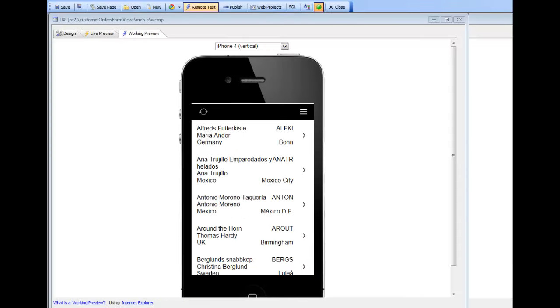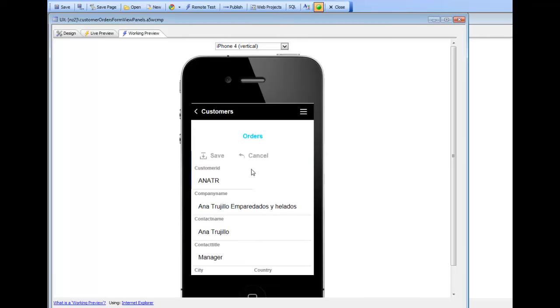So again, we're continuing now with our tutorial on using a UX component with form view controls to create a master detail form, and we're in the process right now of making the component look and feel like a mobile application. So this is our target endpoint. You can see here's our customer list. We've changed the customer list from a tabular list to a freeform layout to get a nicer looking layout.